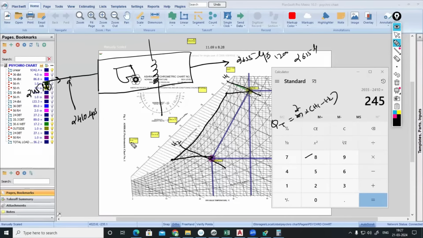Mixing only. Then it is mixing. So that's why this 245 liter per second only will be coming from the outside, at 35.6 degrees Celsius dry bulb and that much relative humidity, meaning 30.6 wet bulb. This air coming from the return might be having less temperature only. When it is mixing with this one, overall the temperature of the air will be decreasing. A lot of heat it will remove. So that's why, the mixing condition, how can we find it? We can find it.